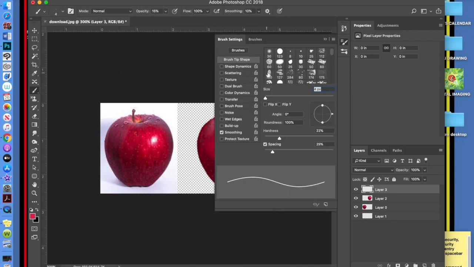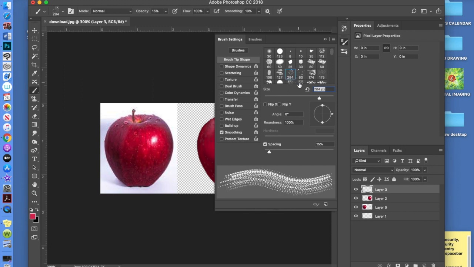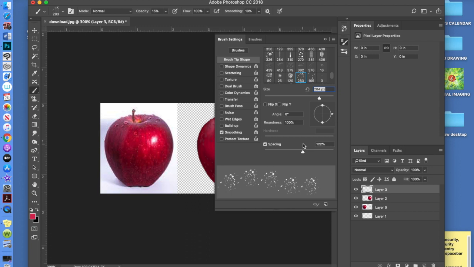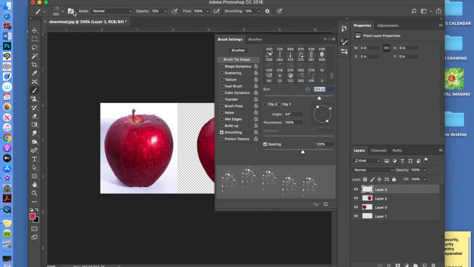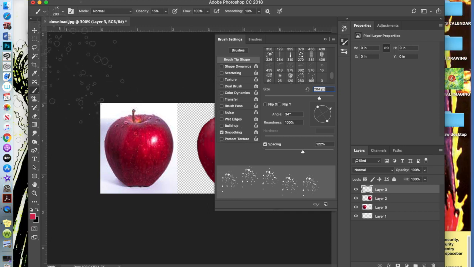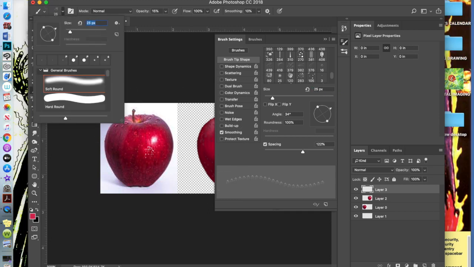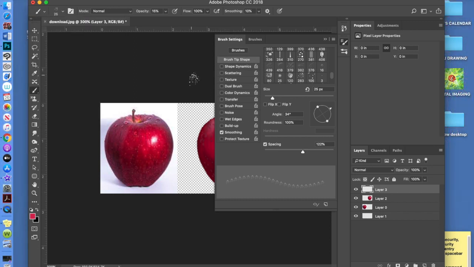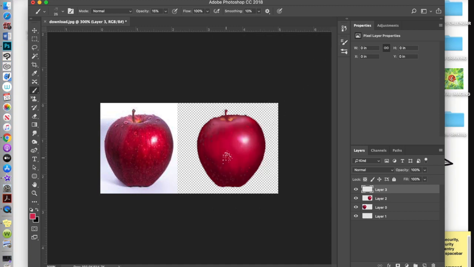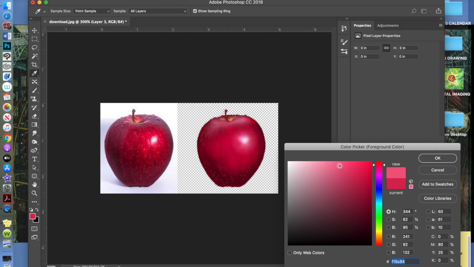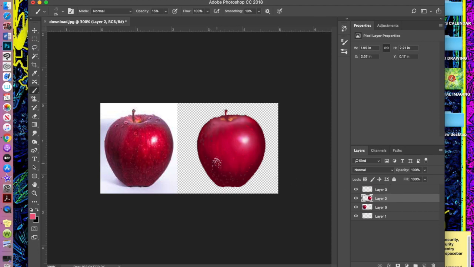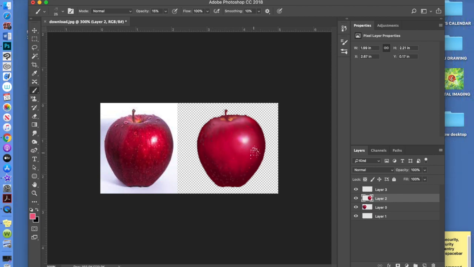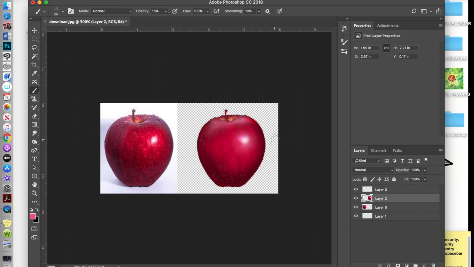I'll just show you real quick here something else. I'm going to go in here and see what kind of brushes I have. There's all kinds of texture brushes. If I were to change the spacing on this. See, I clicked on this folder icon so that I can pick a new brush. It's huge right now. Obviously, I don't want it to be that big. Bring it way down. There we go. And then I can come back in here and pick a lighter color. Something like that. And that would be a way that I could come in and create some texture on top of this. Get more of these little dots. There's a lot of options with the brush tool, a lot to explore there, and we'll do more next time.